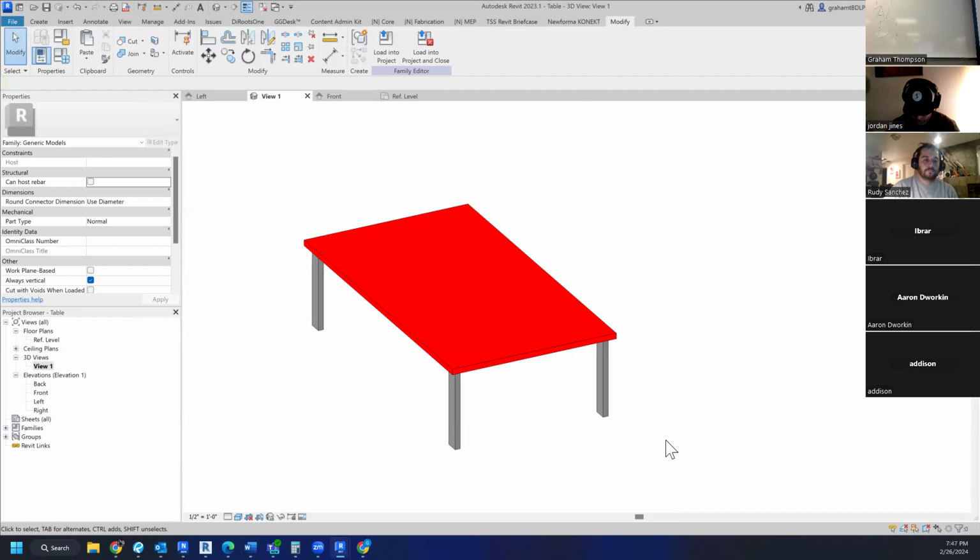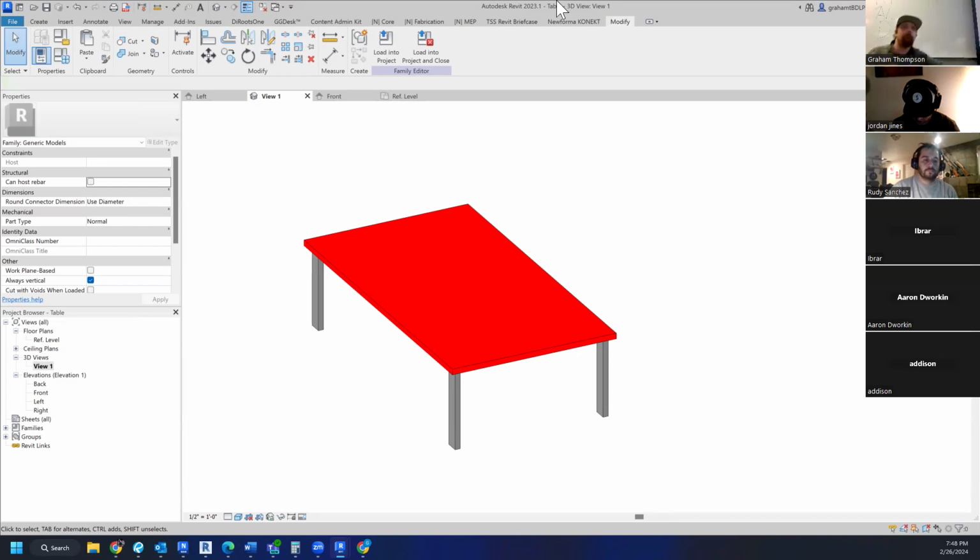But we did set it. So there's actually use rendered appearance. I'm in shaded right now. Yeah, that's fine, I'm in shaded. Are you in shaded? No. So right now, just go ahead and click OK.